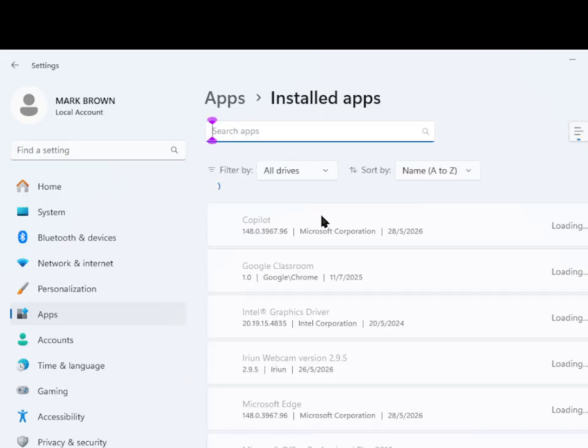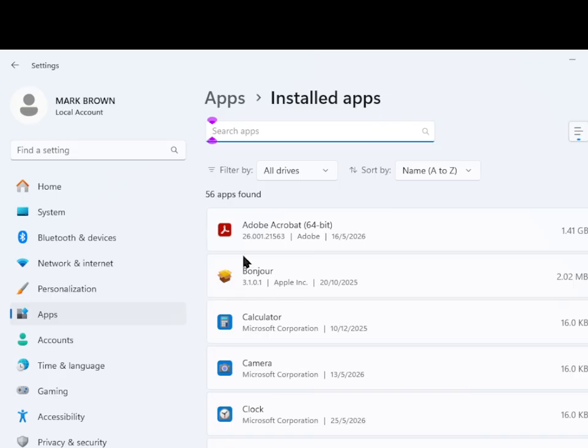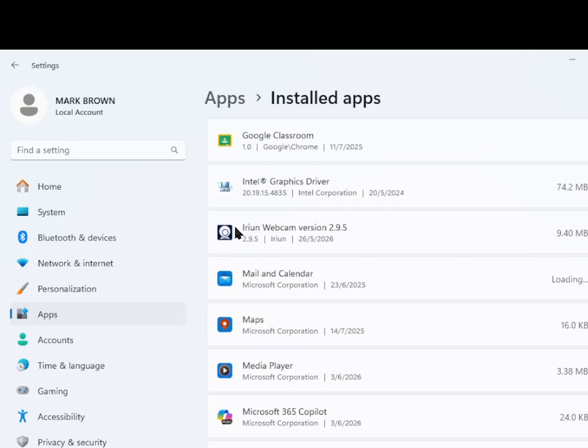Now when you click, this is what happens. It's going to show you all the apps that are on your computer so far. Alright, that you can see. So this is the one that I wanted to get rid of. So you come right here, notice if you look at that, you're going to click.